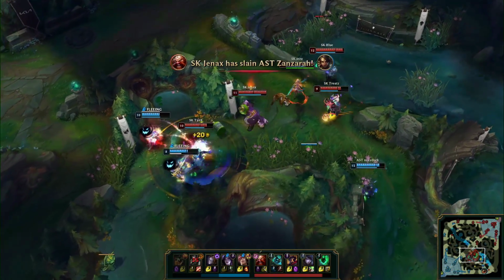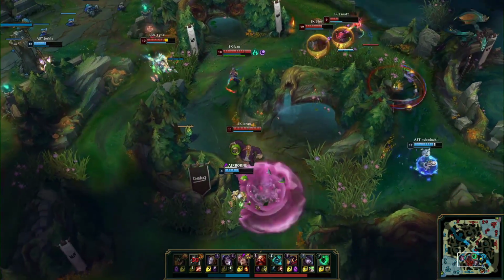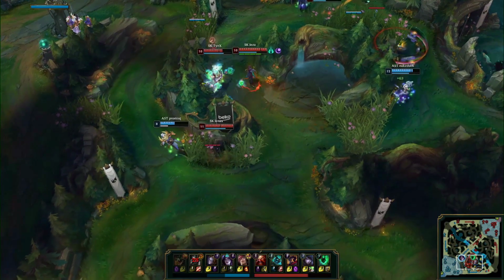If you watch Jeskla, he's only hit once. He's got a Q off. Nukeduck does get a good shockwave. Jess is getting a few autos in, but in the end, they're running away. So it's really hard for them to actually counter-engage or get some damage off.